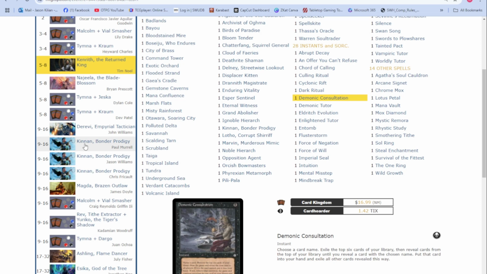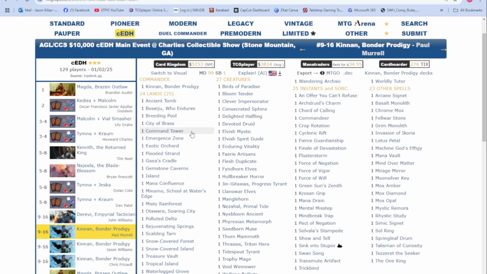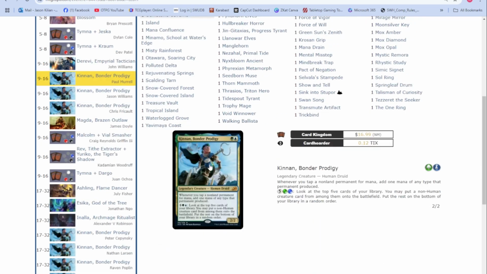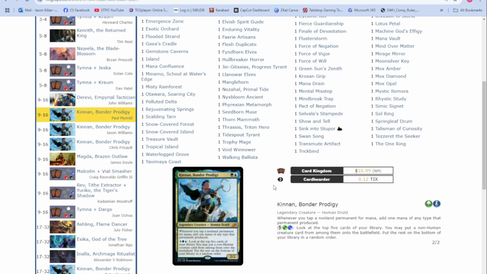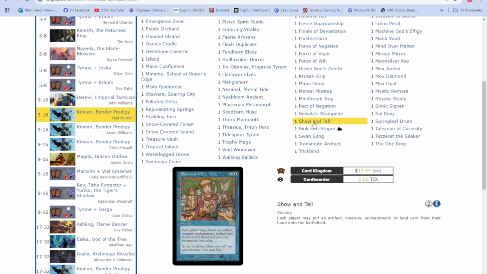Now I'm going to jump down here to Kenna. Kenna is kind of the new kid on the block. This Kenna is a 2 cost, so very replayable. I believe it's a he. I could be wrong, but we'll go with they for now. It has the ability to do 2 things. One, it wants to show and tell on turn 1.